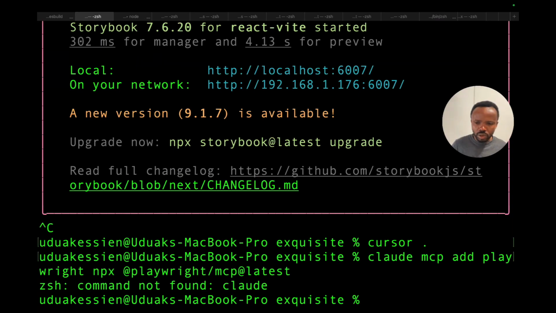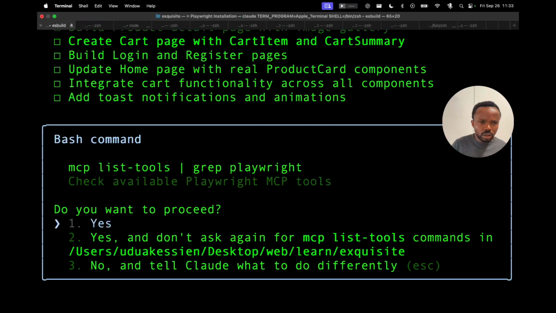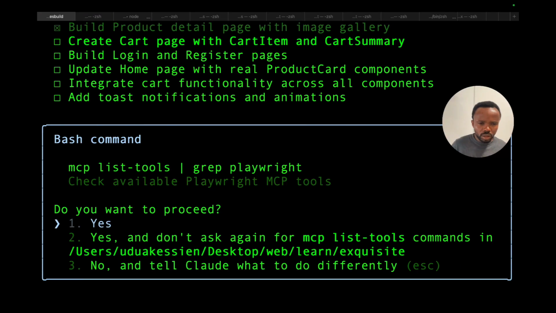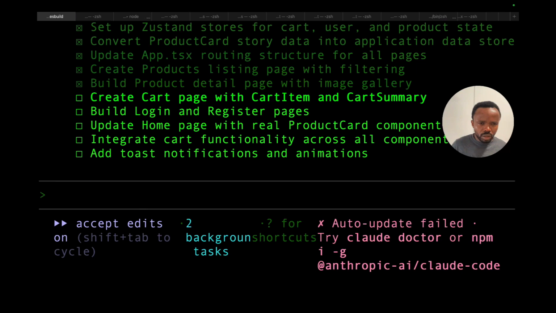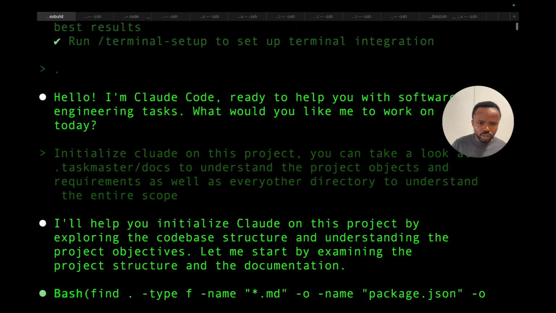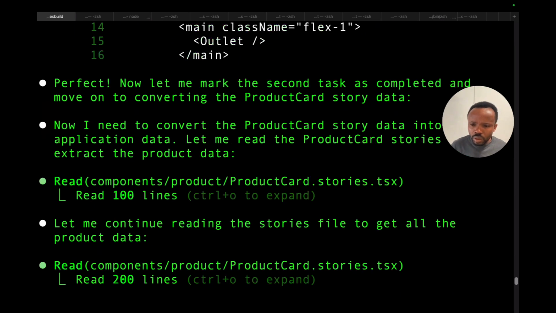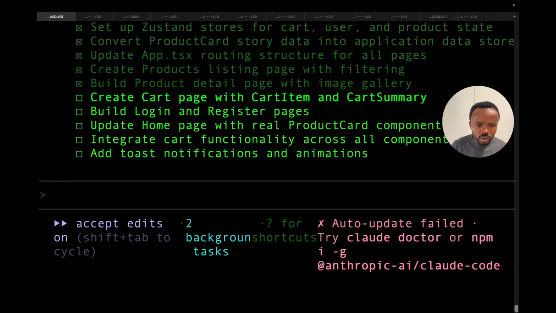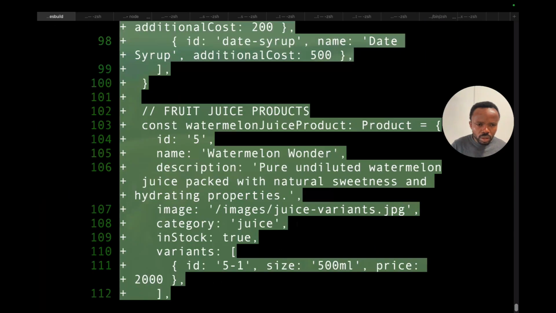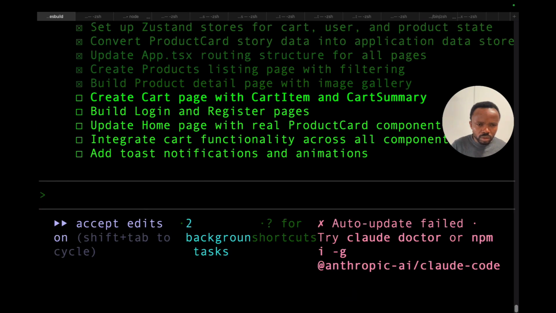Claude MCP. Did you find it? That should be available global now.